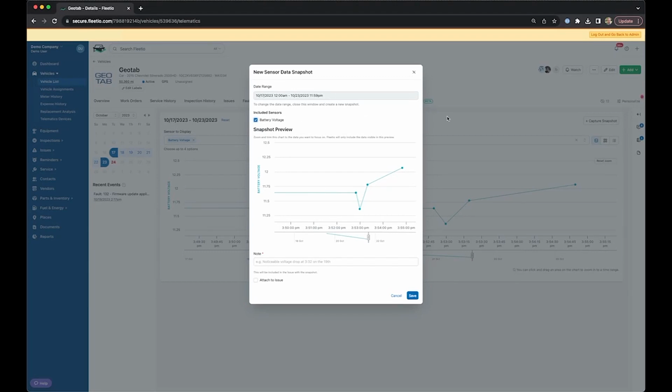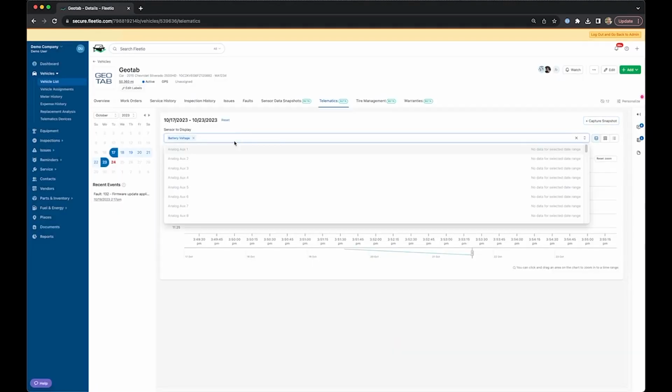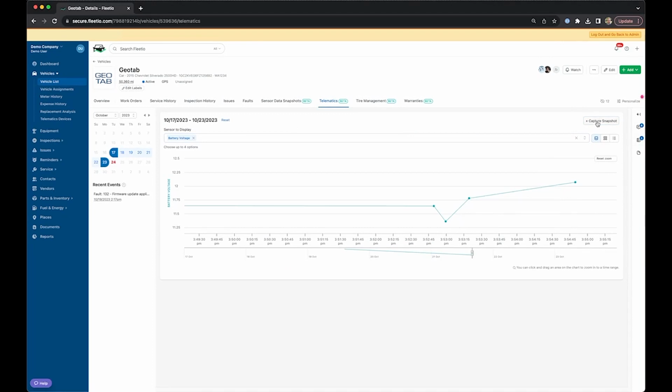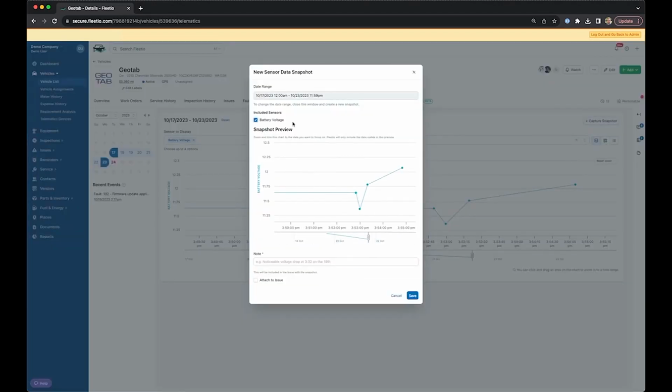There's checkboxes here because we allow you to refine. Maybe you have 4 on the main chart, but you really only wanted to attach 2 of them to the snapshot. So you could reduce how many you want to attach to the snapshot. You can't change which sensors you selected. If you wanted to say, I don't want to look at battery voltage or something else, you just click back out of here, go back in and select an available one, and then redo this, if that makes sense. But for now, we only have the one.